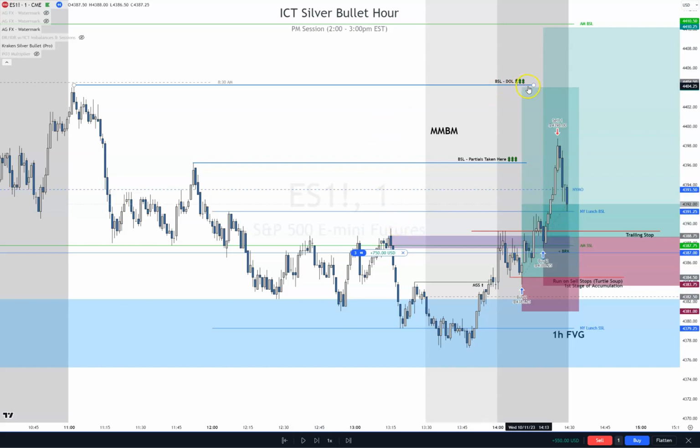So if we get a close above this, I'm going to close 2 contracts. Why am I closing 2? Because that would have been the second one for this. We already closed 1 here. This would be the second one, and then this is where I'd take a partial for the first one, and then I'll leave 1 runner. So that would be how I would have managed it.